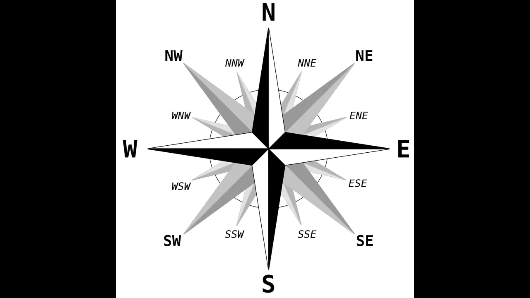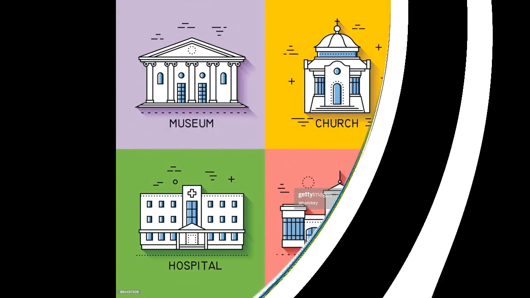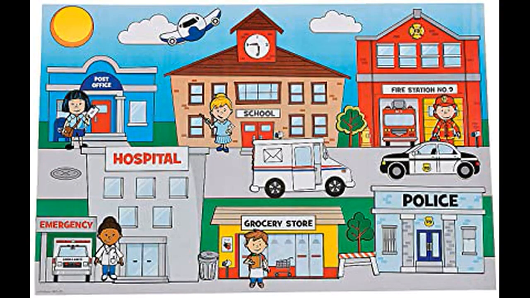So Slaters, with the help of these cardinal directions, we can map our own neighborhood. Neighborhood comprises the people who live around our home and also the common public places like hospitals, railway stations, bus stations, schools, parks and markets.